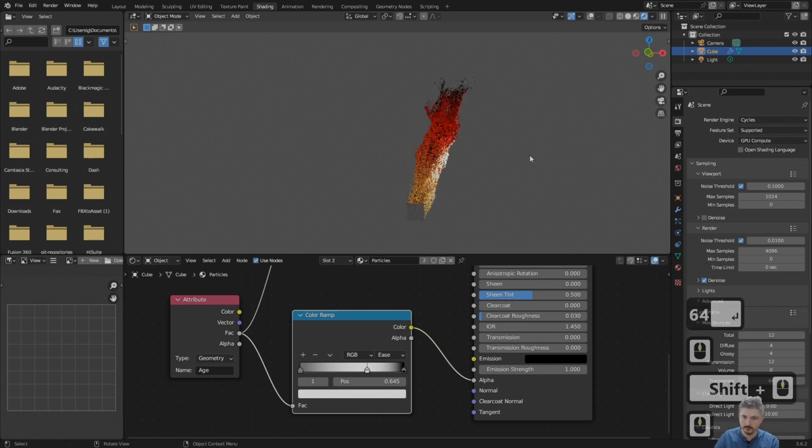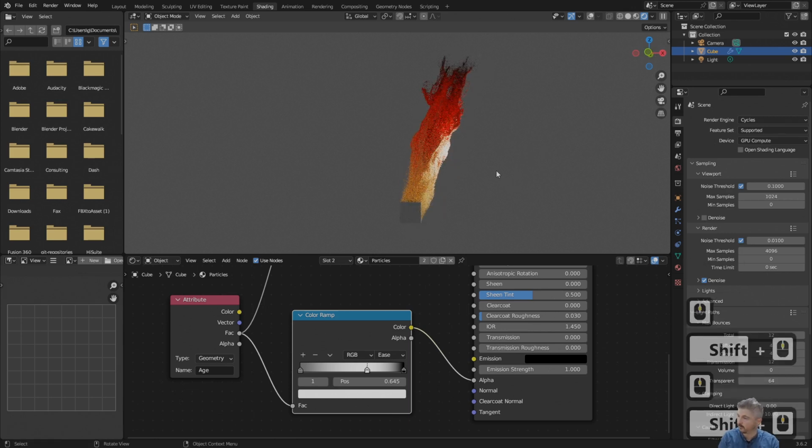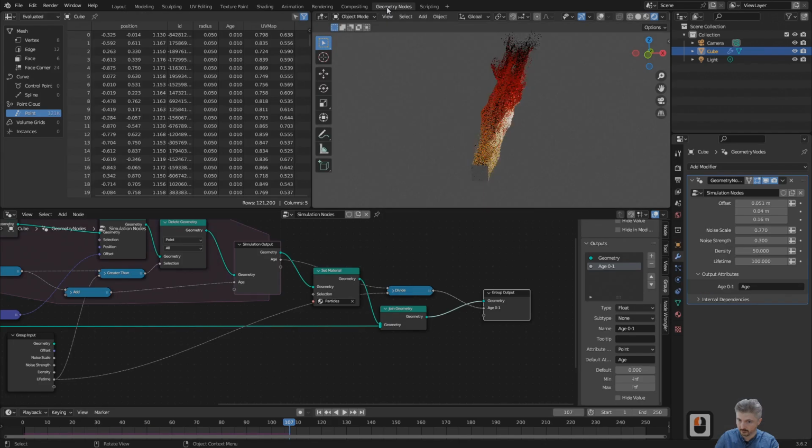So this is it regarding shading of the asset. Now let's create the actual asset from it. And this is something where we have two options how we can do it. Option number one would be to create an asset from the geometry node. That would allow us to drop the asset onto any mesh, and it will automatically become an emitter. This is what I want to do first.